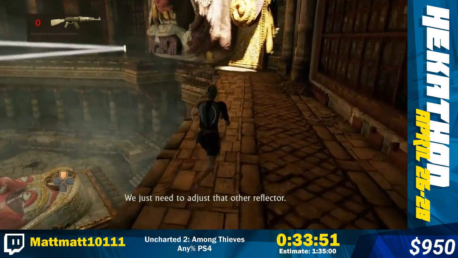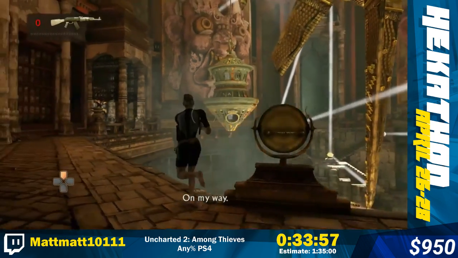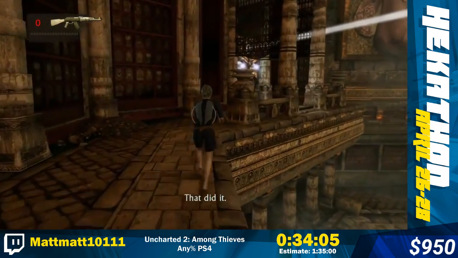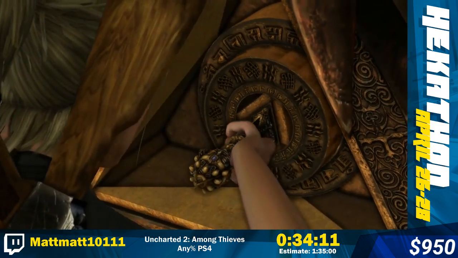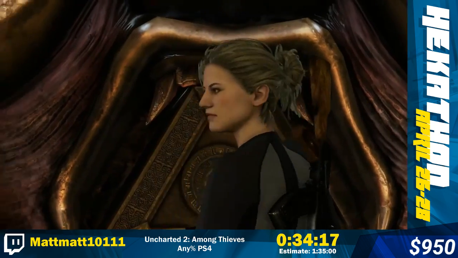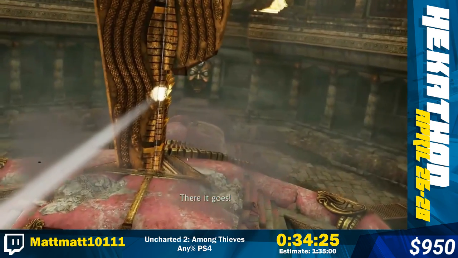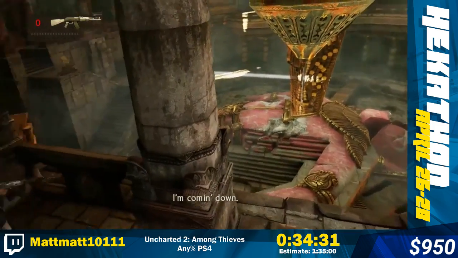We just need to adjust that other reflector. Coming up is another trick, well, not a new trick, but one we haven't explained yet: the backwards cover clipping. If you are in cover, aiming away from it with a pistol, and you move side to side, you actually get clipped inside of it a bit, and then if you get out of cover while you're clipped in it, you can actually get launched backwards through it. I'm gonna try and use this to skip having to go down the mouth that opens up right here. It doesn't save much time, like 5-10 seconds, something like that.